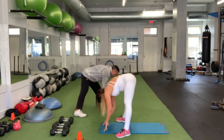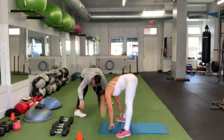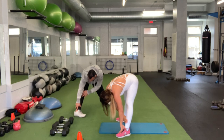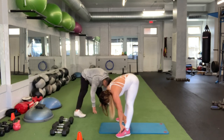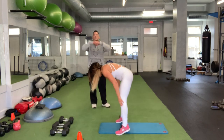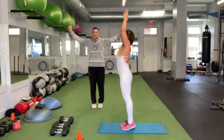Lean it over to the left side. Getting a good stretch. Walk it on over to the other side. Stretch. Looking good, you guys. Back in the middle. Heel and toe, your way back on up. Tippy toe, raise. All the way on up. Squeeze, stretch. Shake it out.